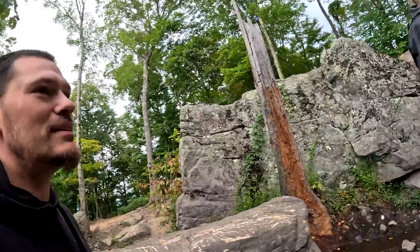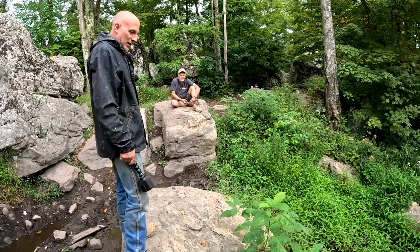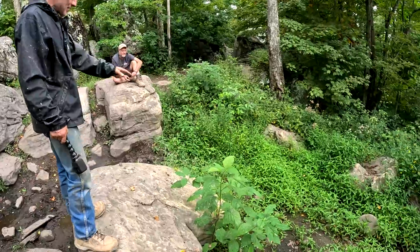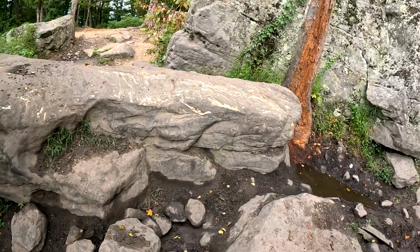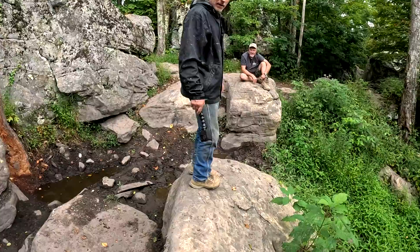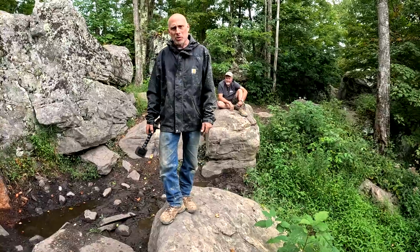Scott's machine, and Scott taking a beating this weekend. Oh, cage did his job though. Cage did his job, I'm happy about that. Yeah, that is an alternate route. Anybody took it for a while? Look like somebody has at some point over it, down and through here. Yeah, I don't think that's a line I'm going to take. But then that does put you right on the edge. Yeah. I like this because I got this rock here. This trail isn't as long as I thought it was. No, it's very short. Yeah.